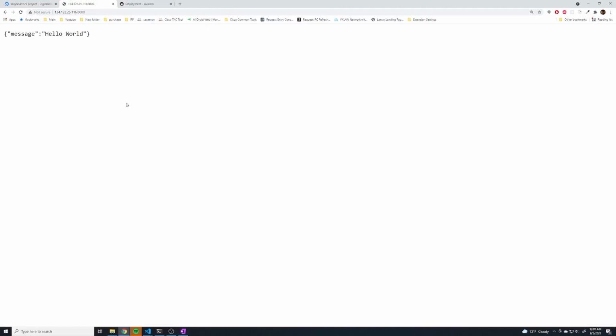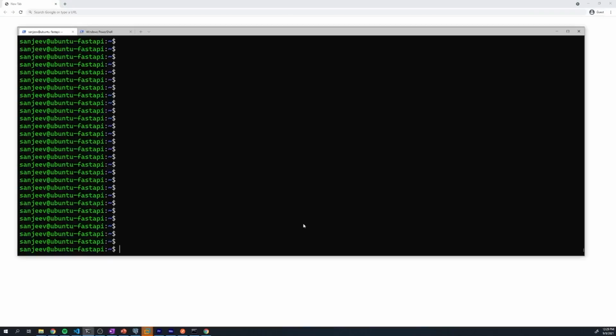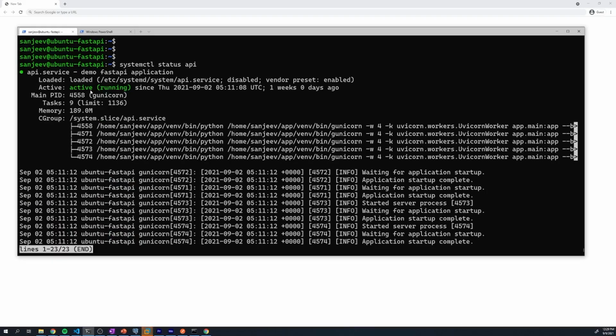There's just one last thing we need to do. And I wasn't sure if I had already covered this, but there's one last thing I want to do, and that is I want to make sure that our service automatically starts upon a reboot. So that way, in case our machine goes down, whether it's because of a power failure or something like that, or maybe we perform some sort of upgrade, I wanted to automatically start this service so that our application is always up and running. If you do a systemctl status api, you could find out pretty easily whether this service is going to get started upon a reboot.